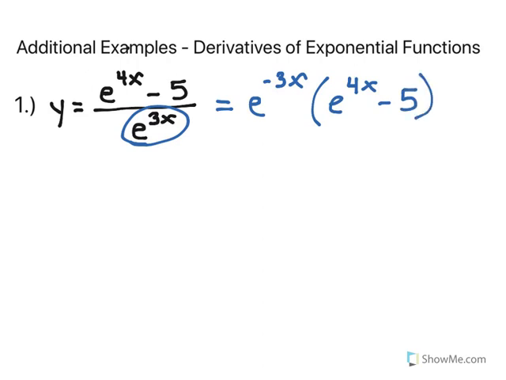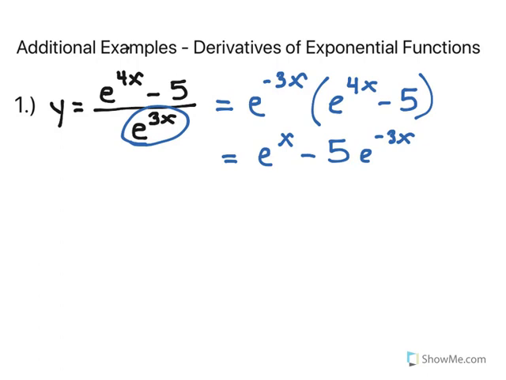All right. So I'd say about half, if not more of you, were using that, rewriting with a negative exponent and distributing. And if you go through and do that, you would then be adding exponents on the e's. So you would have e to the 1x minus 5e to the negative 3x, okay? Which will allow us to avoid, again, using the quotient rule, and also avoid using the product rule, because it's simplified down to two individual terms, okay? That's one way to rewrite.